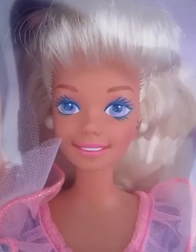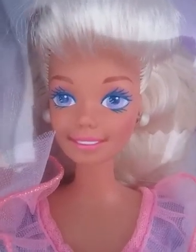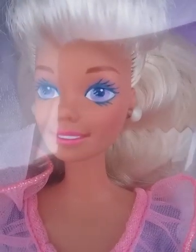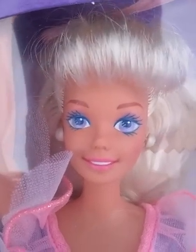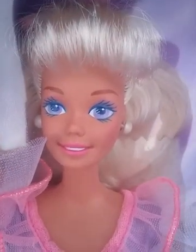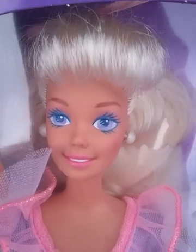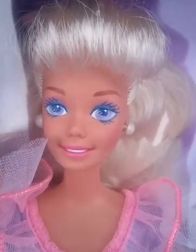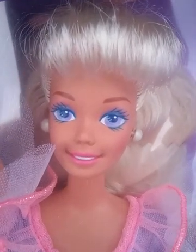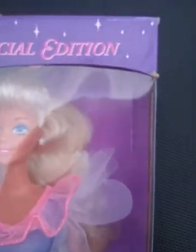So yeah, they didn't have anything on. My purple-eyed one, I always called her the purple-eyed ballerina because of her eyes. I always called her that. But yeah, she didn't have the earrings, so I never knew what earrings she came with. I think my other one had her pink stud earrings. Yeah, she did. But this doll's earrings, unfortunately, were lost. Needless to say, I don't have either one of those anymore. They both got broken and thrown away, so yeah. Long story short, I don't have them, and it's been literally since I was 14 years old since I've seen this doll in person. I've always seen her in eBay listings, stuff like that. It has literally been a hot minute since I've seen her, so yes.